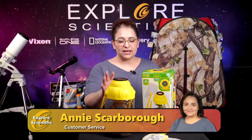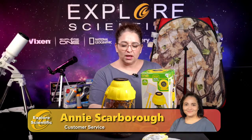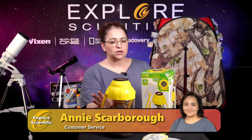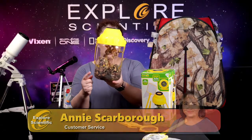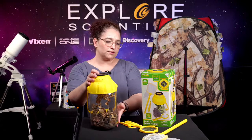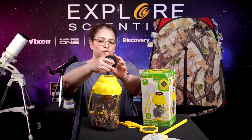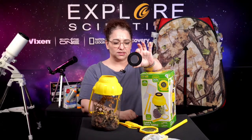This is a land and water habitat, so you can put land items in it: frogs, spiders, any type of insect. I think we had a centipede in one recently in the studio. You can put those in there, and of course we want you to release them. You can see from the container on the outside, but it also has a magnifier on the top, two times to four times closer, so you can look down inside and see those things close up.